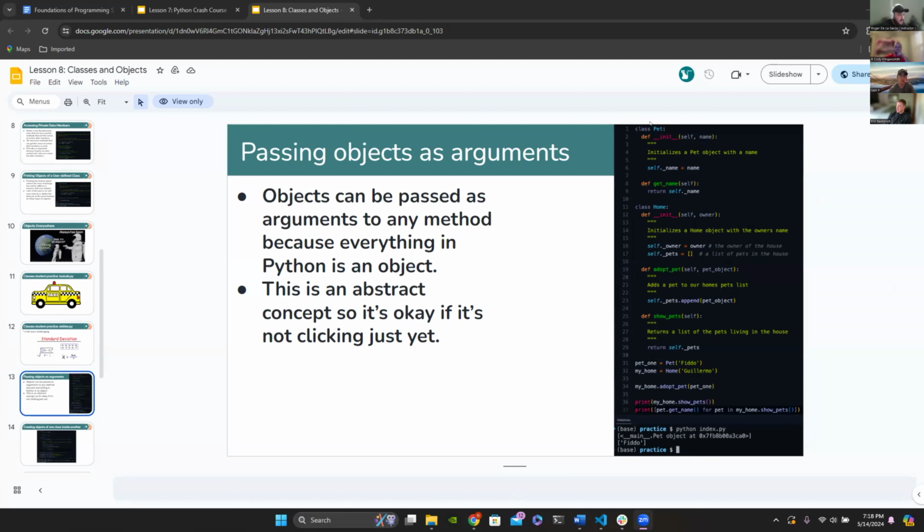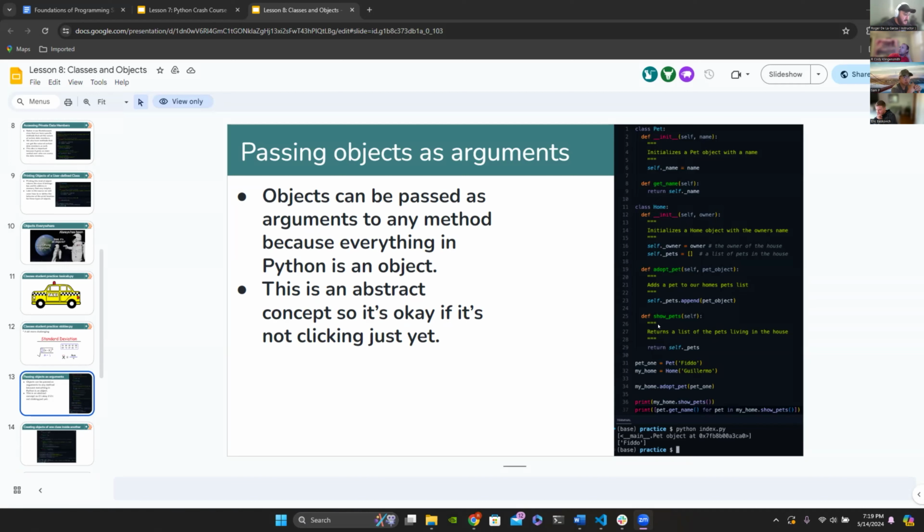On the right side, we have here the class Pet that you guys saw earlier. Being defined, it takes only a name, and then it has a get method that allows you to grab that name. Then we have a new class being declared below it for Home. This one takes an owner as a parameter. It assigns it to the self._owner data member. Then we also see another data member that's preset for every home. You don't have to add it as an argument, but all homes come with a data member called pets, which essentially is an empty list, right? Because not every home just comes with a pet right away, but you have the option of adding it if you want to.